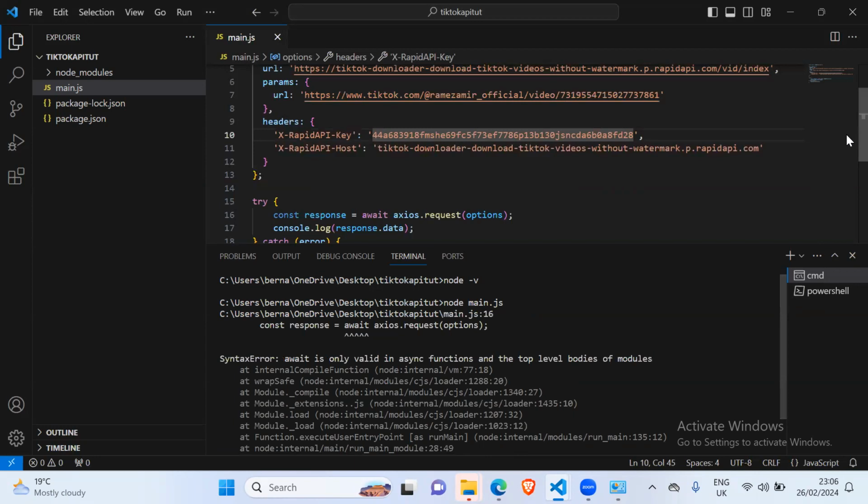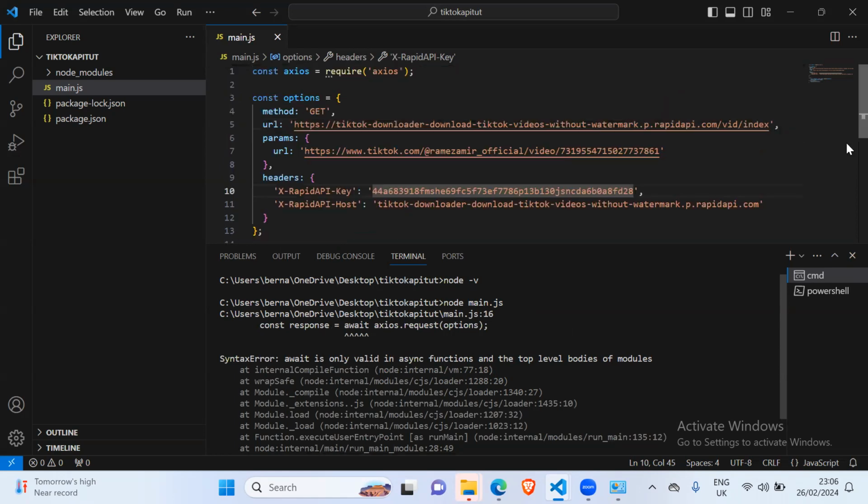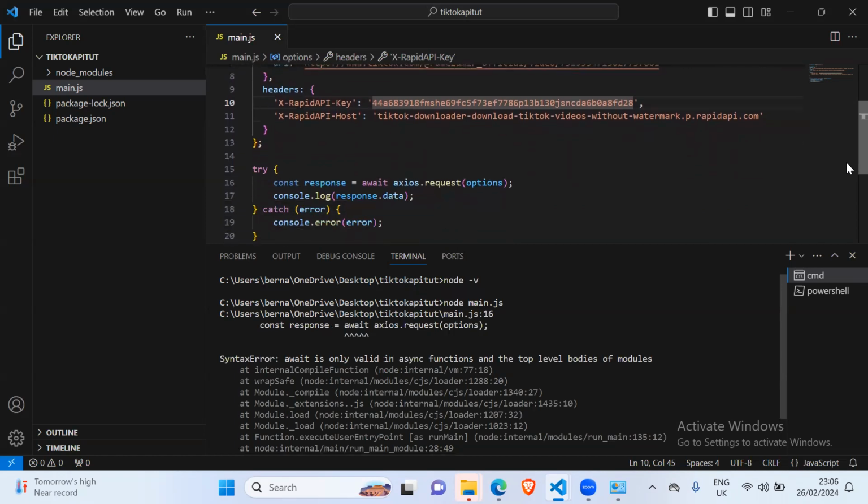And just as it tells us, await is only valid in async functions and not in the top level bodies of the modules. So the problem is with this try block here. We need to create an async function.